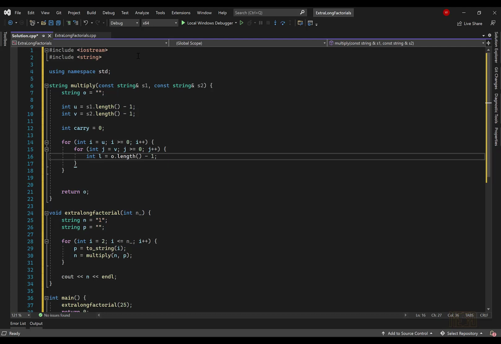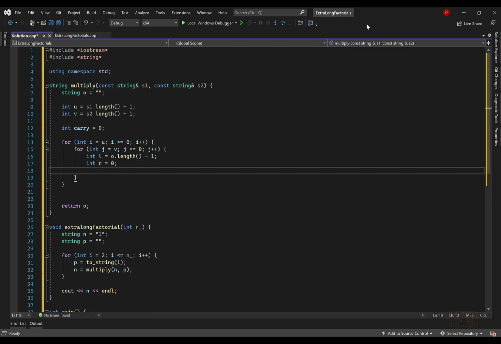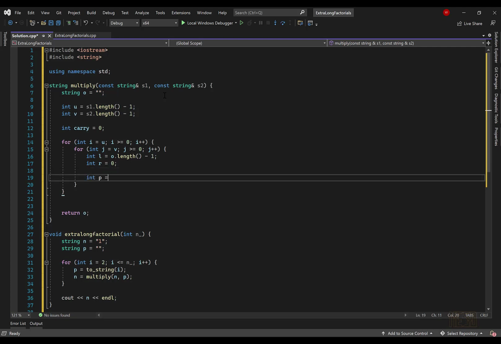So this is the total length of the resulting variable, and let's store the results of the multiplication in the variable R. As we said, we need to know the index of the resulting digit, and that is simply the sum of digit 1 and digit 2, which is E and G. So let's call that P.